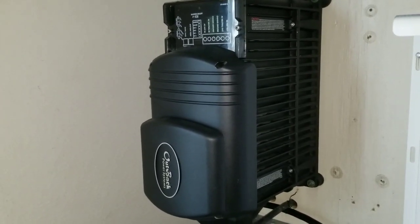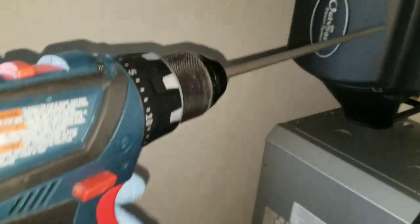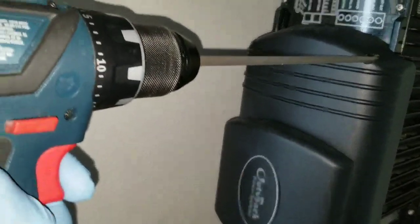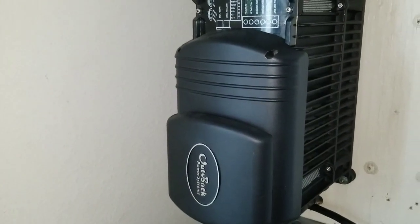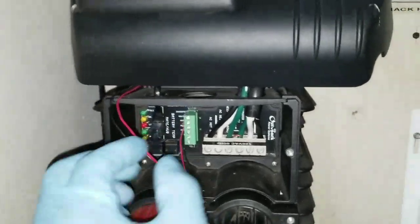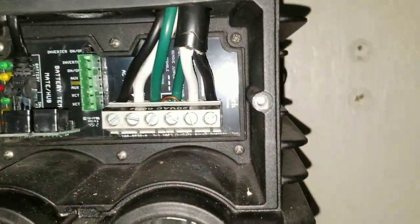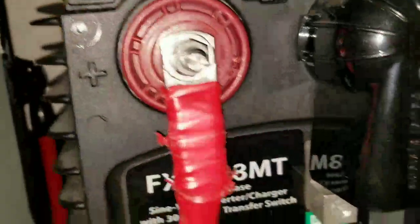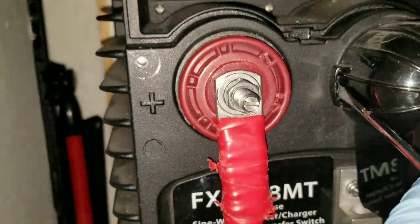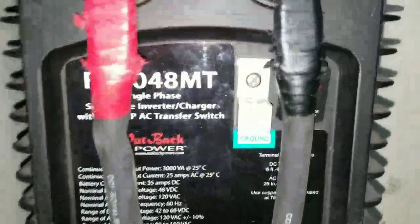All right guys, I'm going to unscrew the bolts from the inverter — we go from there and you will see what happens. We're in the process of taking things apart. This is the aux plug for the turbo fan. We get this thing, get rid of this cover right away, and we have to come to these by pushing the flat screwdriver from here — you take this cover out, come back here and do the same thing. That's the easiest way out.